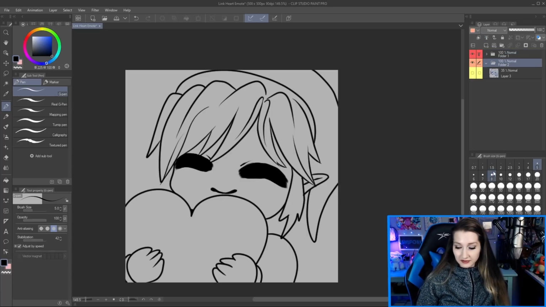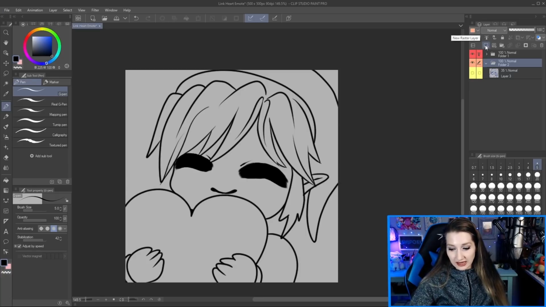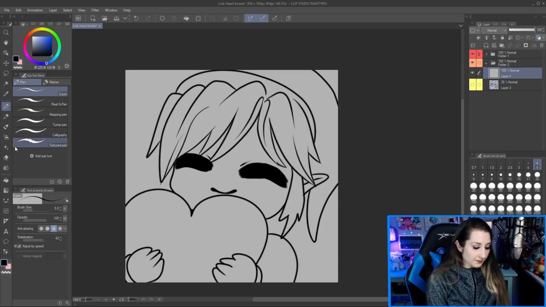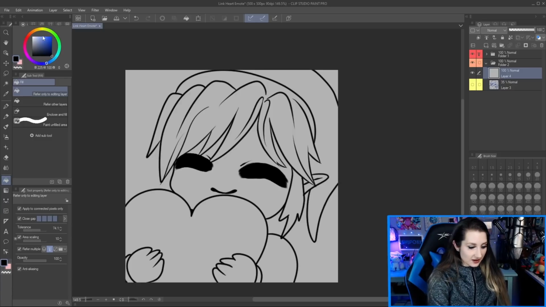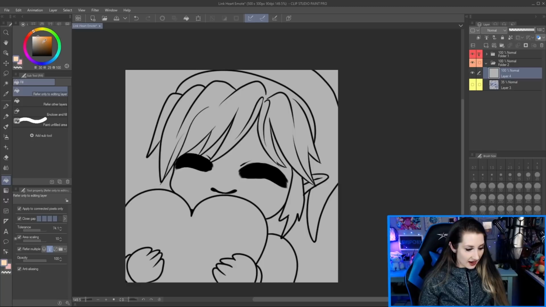Click your coloring folder and make a regular layer, not a vector layer. Okay, and then find the paint fill bucket tool. And I'm going to start by doing the skin color, something like that. Pick it on my color wheel. And the settings for your fill bucket tool might not look like this.